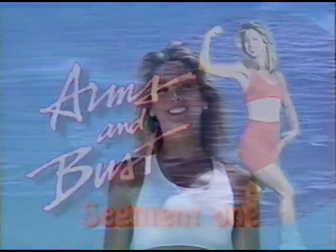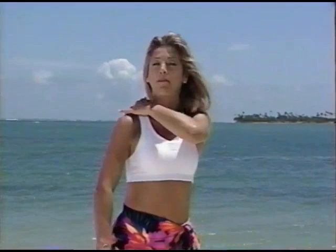Hi, and welcome to Hit the Spot Arms and Bust. We're going to be working on all the areas of the arm, the bicep, the tricep, the shoulder area, the upper back, and also the chest muscles, our pectorals. These exercises really work. I would like you to have a set of weights there for you to really increase the amount of activity in the muscle. If you don't have weights, that's okay. Go get a can of soup and put one in each hand, and let's begin our workout.